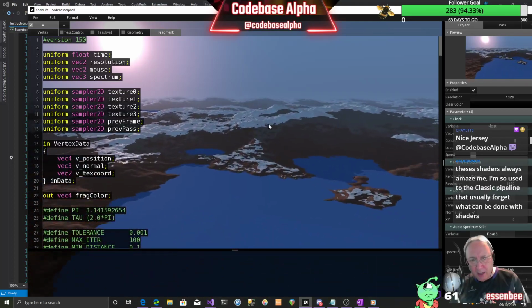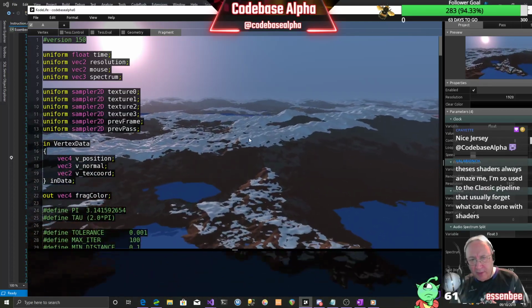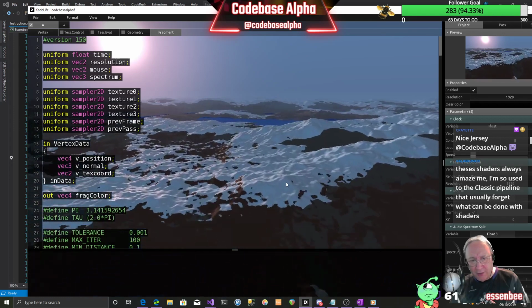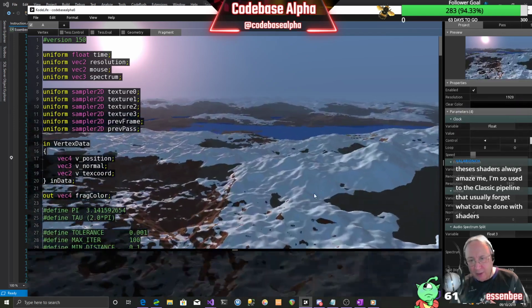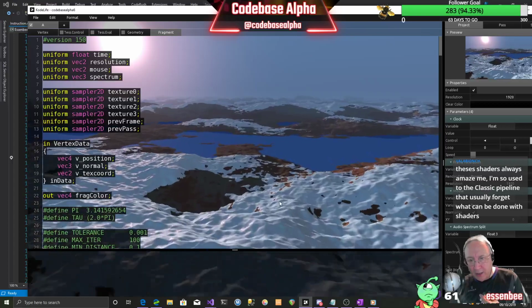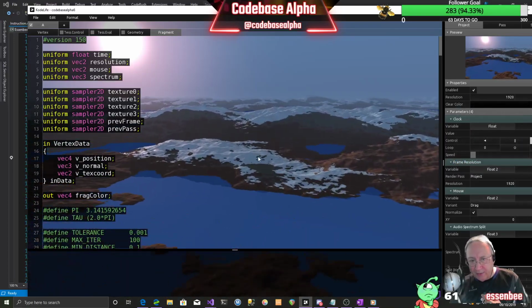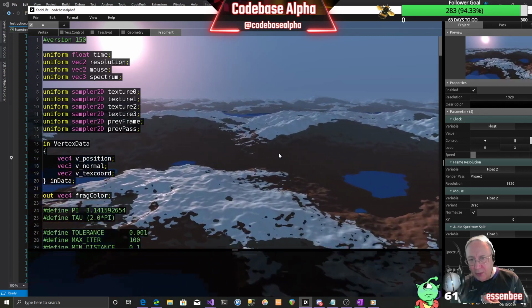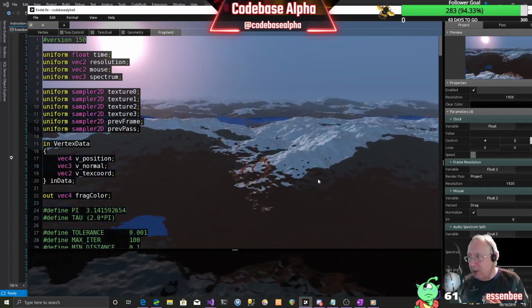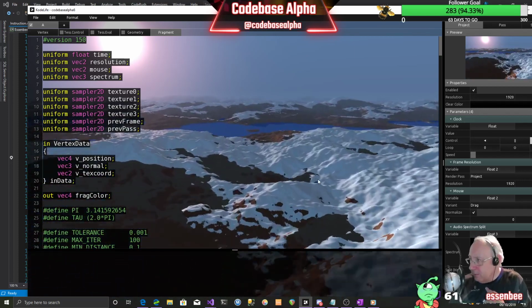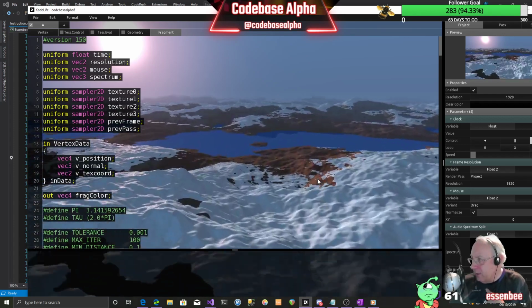There's both specular and reflective lighting going on, so it's shining off the snow beautifully, and it's nice and smooth snow. You'll also notice that we take into account how flat the terrain is, so the snow sticks to the flat terrain and doesn't stick so much to more vertical terrain. So yeah, so Valerian, the shadows are amazing.